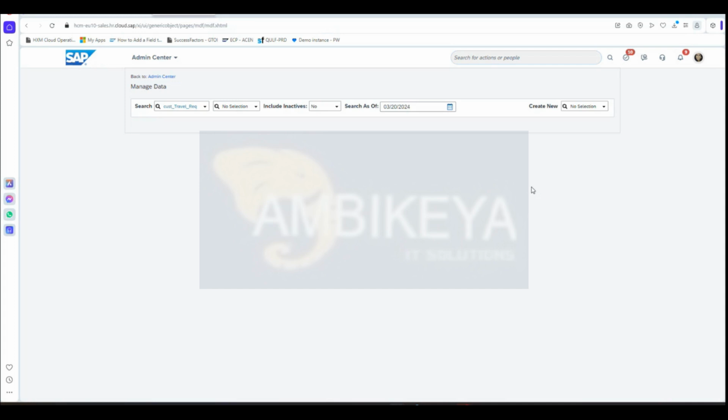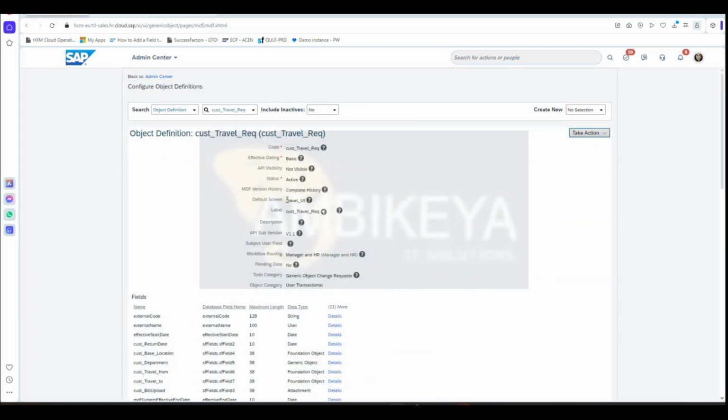The UI we have assigned in configure object definitions is linked to one object, that is travel request. After that we need to assign it in the people profile, and then it will be visible on the portal.